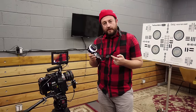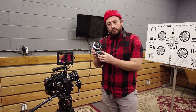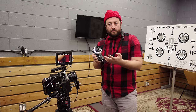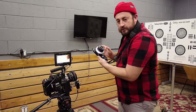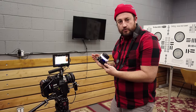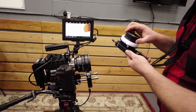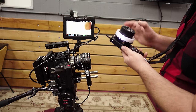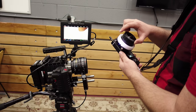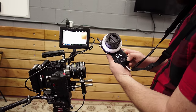One super quick tip that I have, if you've just gotten your DJI Follow Focus, is that if you're using the letter-based hotkeys, these keys actually can limit the range of your focus rotation. So very quickly, I'm just going to show you a quick trick that you can use so that it doesn't screw up your focus rotation while you're working. So the first thing I'm going to do is rack to the minimum focus distance, and I'm going to set that as my A point. And then I'm going to rack out to infinity, and I'm going to set infinity as my D point.